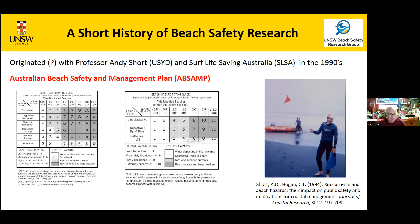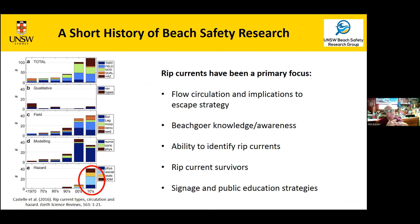There's a great little paper introducing all of this — it's a sleeper paper in a special issue of Journal of Coastal Research, packed with good info. Andy is shown here about to do a rip float where you throw yourself into a rip current — this one's at Muriwai, New Zealand. This work eventually manifested in Surf Life Saving's BeachSafe website and app, which is their public-facing portal for beach danger. The app tells you what beaches you're near, whether they're patrolled, their hazard rating, and why they're dangerous — a fairly significant public outreach tool.